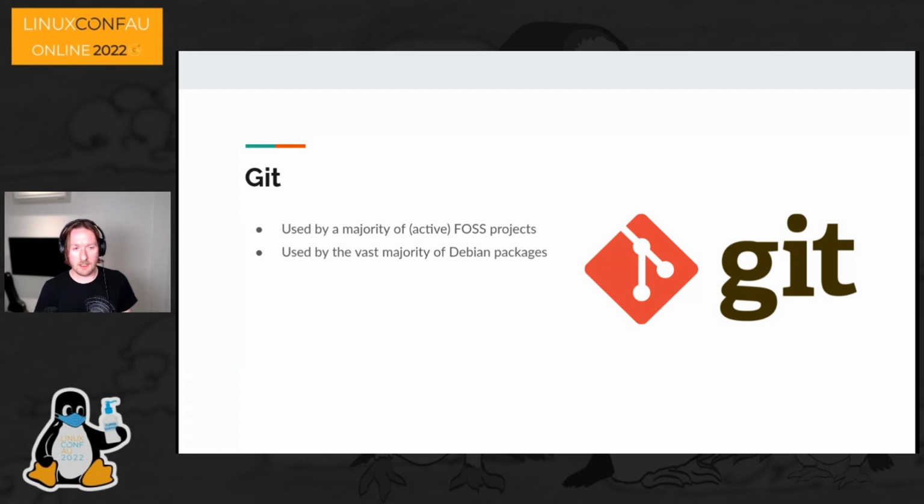Nowadays, Git is fairly ubiquitous, and most upstream projects and most packages in Debian use it. And there are still exceptions, of course, that don't use any version control system at all, or maybe that use a different version control system. But those exceptions are getting more and more rare. As a version control geek, I'm a little bit sad that we have this monoculture now. But Git is a really great tool, and it's nice to not have to deal with half a dozen different systems like we had to back in 2009.